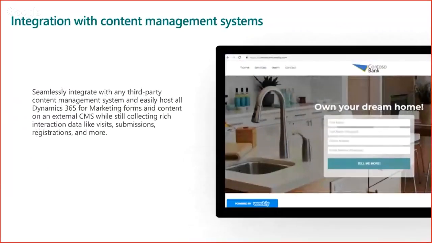Next, we are opening up the integration of content management systems. Some part of it is already available, but with this particular release we have holistically removed the dependency on Dynamics 365 for portals. Up till now, whenever you needed to install marketing, you needed to have a Dynamics 365 portal, and there was a hard dependency on it. We use that portal to host marketing pages, event websites, subscription pages, and so on and so forth. So a lot of use cases.